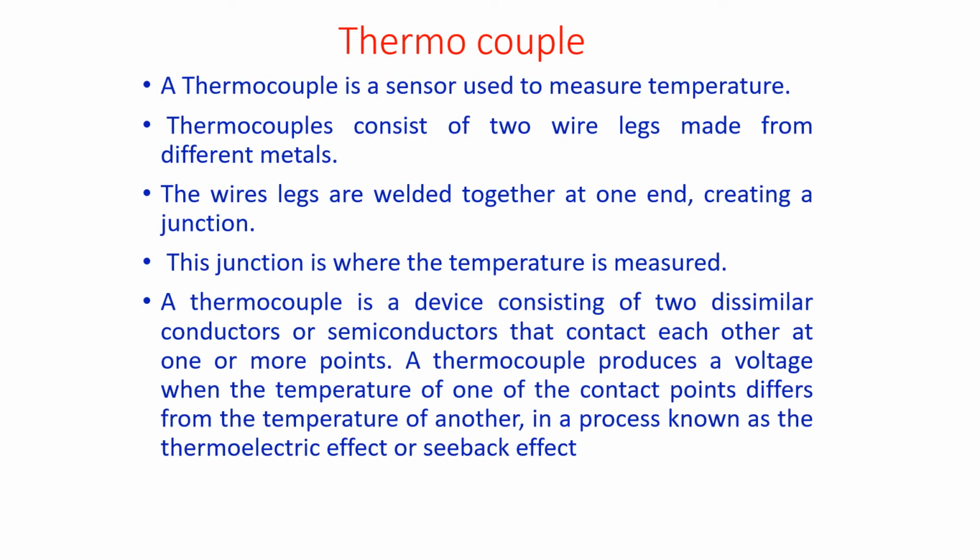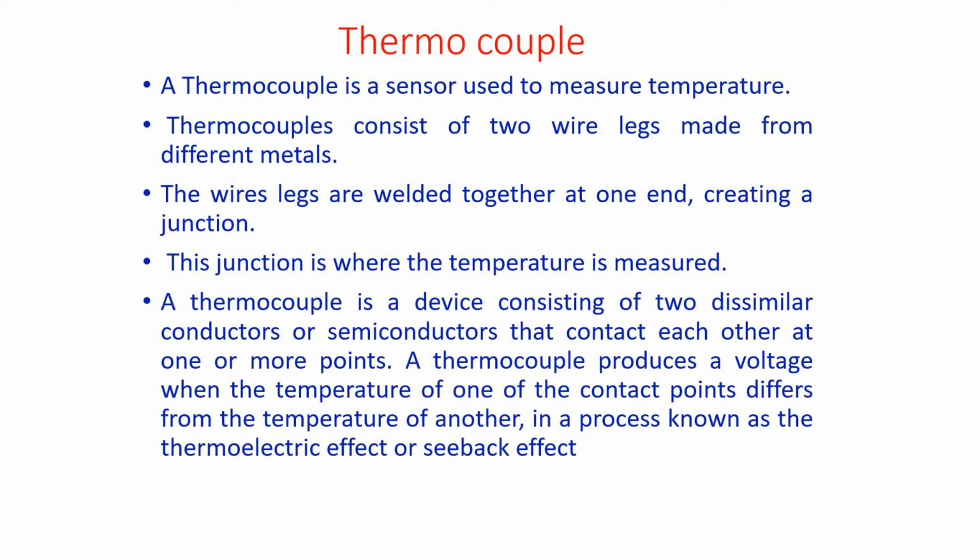Thermocouple, it is nothing but a temperature sensor. It consists of two wire legs made from different materials, different metals like the bimetallic strip. This is also more or less the same. The thermocouple produces voltage when the temperature of one of the contact points differs from the temperature of the other, known as the Seebeck effect.